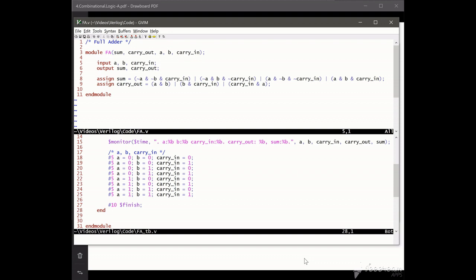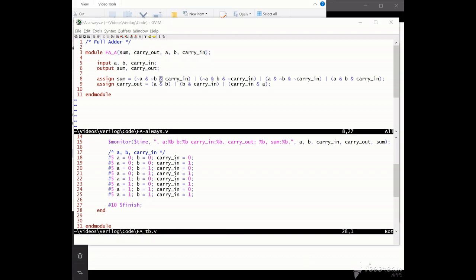And that is now important when we are writing the always block. So let me just start off, right? I will rename this as FA always because I'm using the always block, right?